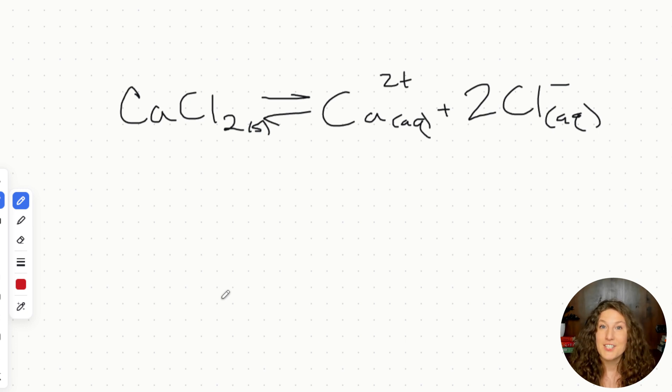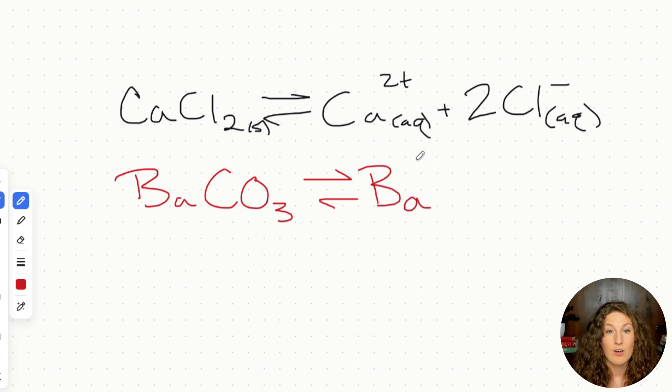Now, that example we just did was the exact definition of the common ion effect, where we've added in a common product ion, thereby driving the reaction back to the left and decreasing the solubility. Our next example isn't exactly the common ion effect, but we can practice the exact same principles to actually drive a reaction forward. So let's see what that looks like. Okay, so we're still starting with our same saturated solution of calcium chloride, but this time our ions that we're going to add in come from the compound called barium carbonate. So let's ionize barium carbonate and see what it forms. So we're going to get barium, and barium like calcium is a group 2 ion, so it's going to be 2 plus, and then carbonate, when it forms an ion, forms CO3 2 minus.